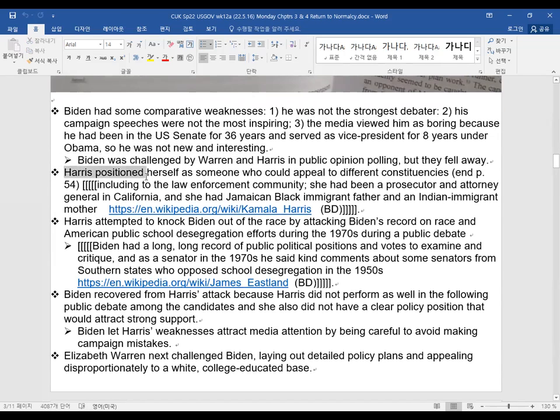Kamala Harris positioned herself as senator from California as someone who could appeal to different constituencies. And so, Wikipedia is nice, although Wikipedia can be exploited because Wikipedia is a go-to source of information. So you can tell that, of course, the Kamala Harris campaign certainly has devoted resources. You have to have a nice Wikipedia page, right?